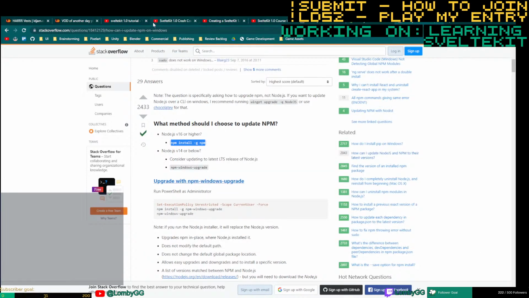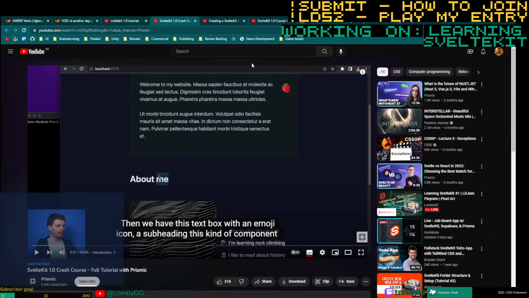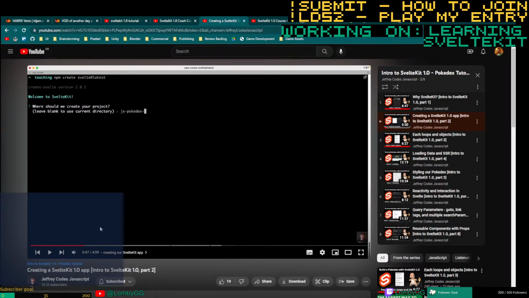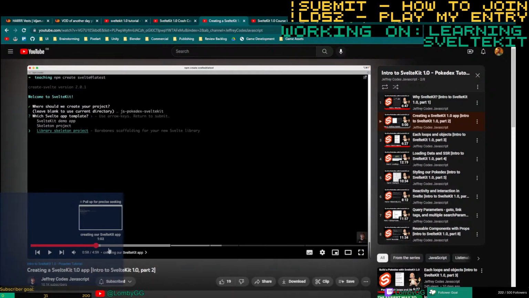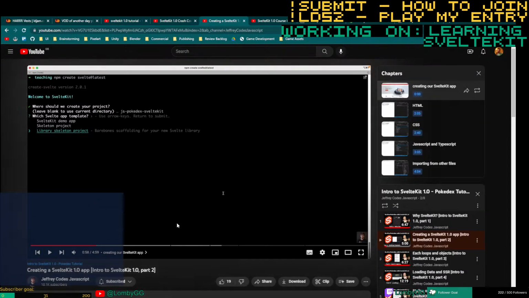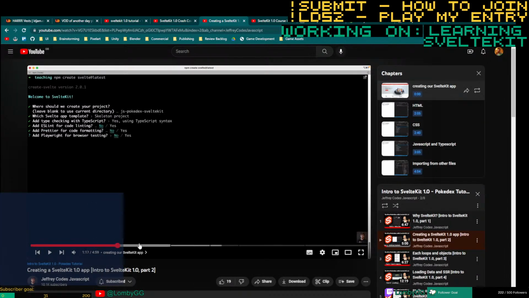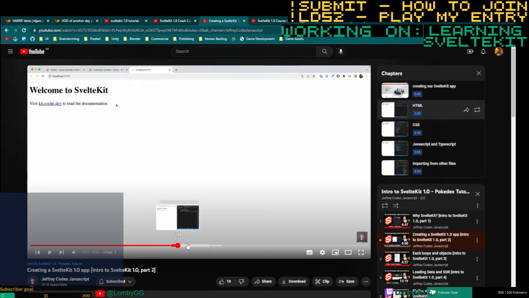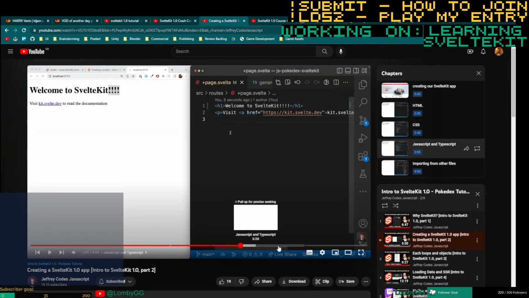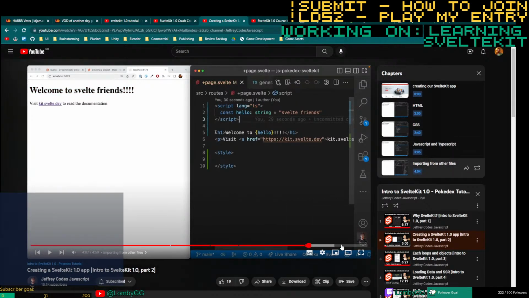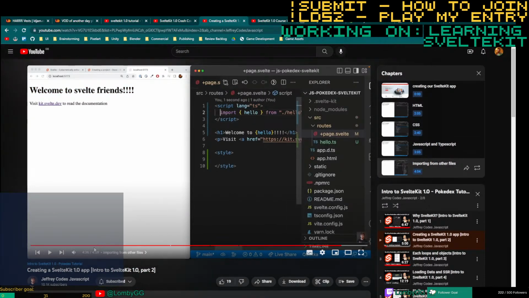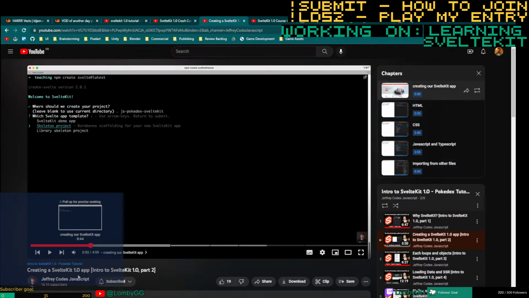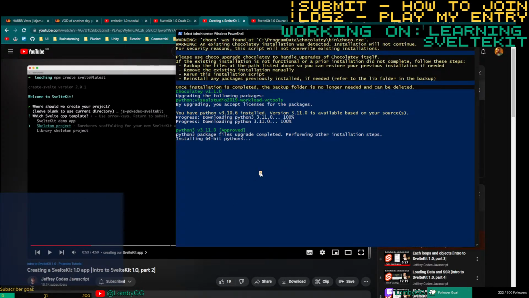Okay, while that's installing, let's have a little look. So I'm going to do npm create svelte at latest. Figure out our settings, that's fine. And then we will be using Git. But that should be okay, that should all be set up already. And then this stuff is all the same. Cool, okay. How are we doing?